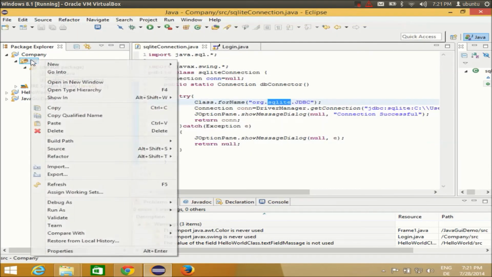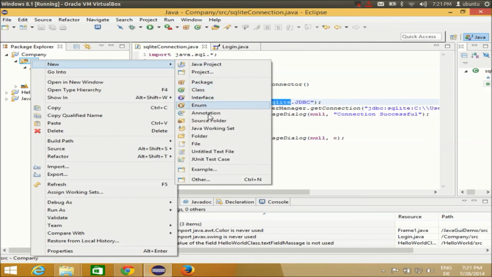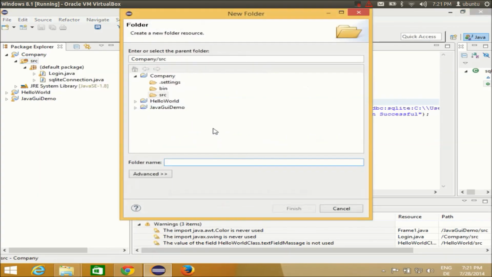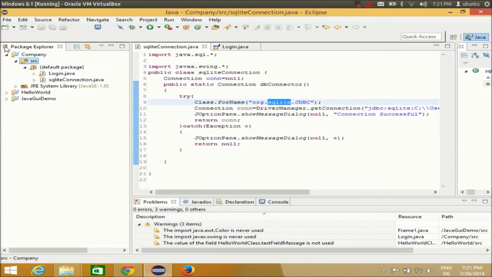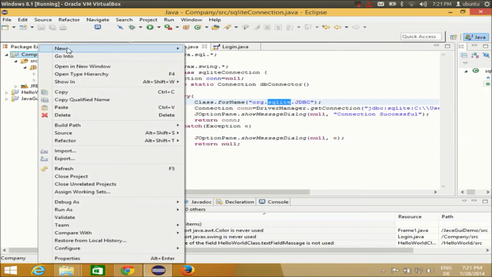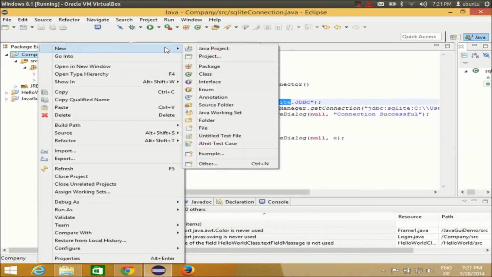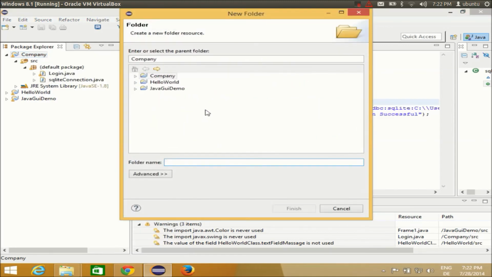will make a new folder. In the project itself, I will right click in my project and create a new folder, and in here I will create a folder name, for example, resources.